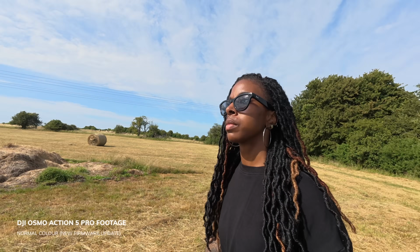I also just wanted to see what the footage looks like if I'm backlit, because obviously with these little cameras you want to be facing the sun, or at least have it at a 45-degree angle from you so that you have some kind of light on you to make the footage as crisp as possible. So given that this is supposed to have great dynamic range, it'd be interesting to see how that footage looks with the sun behind me, and if I am lit at all, because the metering isn't great.